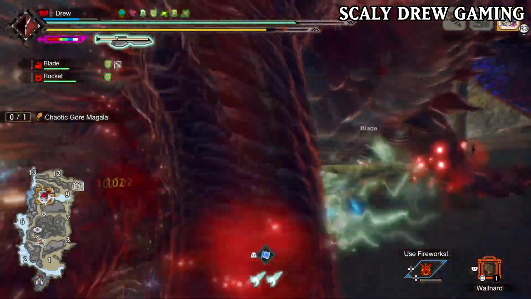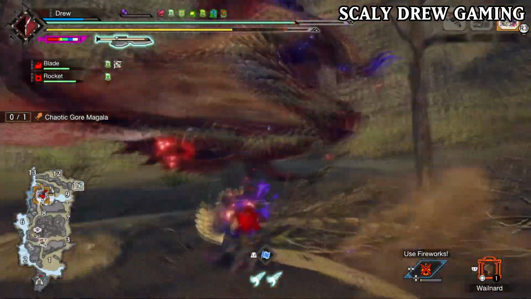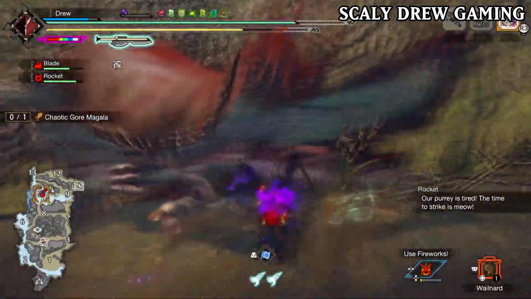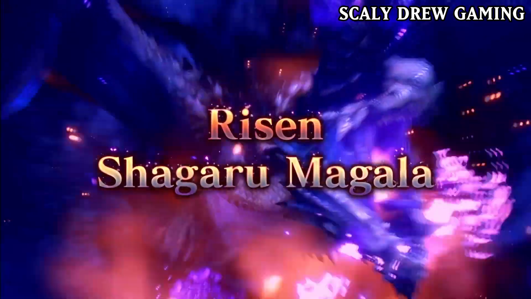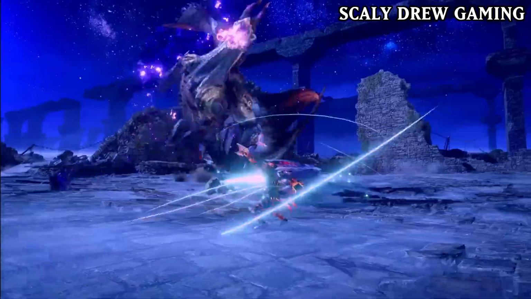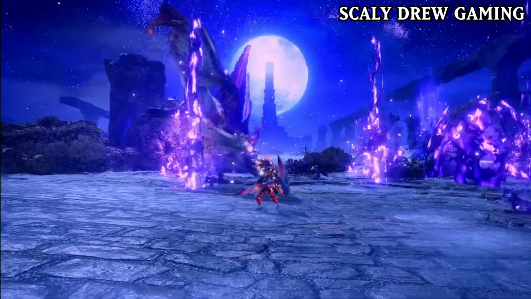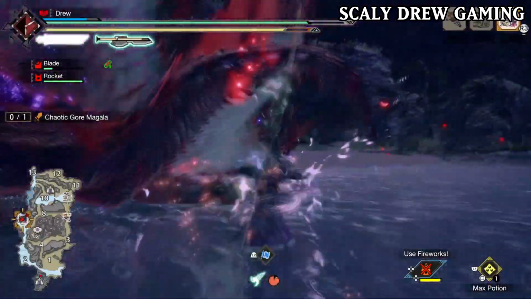To be honest, I love the Gore line. They are among my favourite monsters from the series, and Shugaru is one of my favourite Elder Dragons as well. So I decided to put Chaotic Gore and Shugaru in the same slot, since they are technically the same monster, but Shugaru is just a fully grown form, and Shugaru's fight is just as brutal as it's always been.